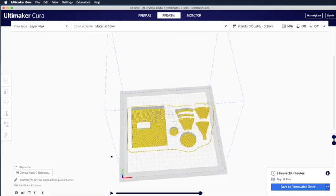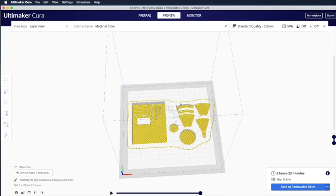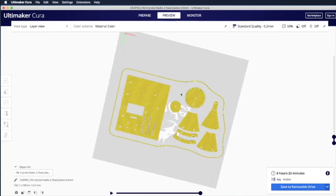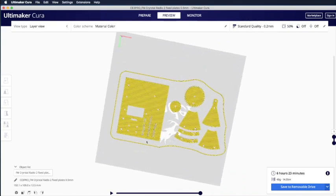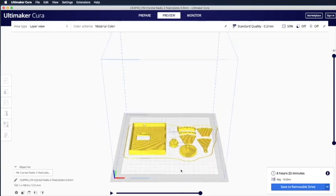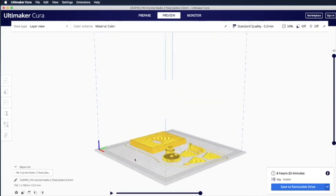We need to make sure in layer 1 every part at least got something printed. Otherwise it will be floating in the air and it will not be printed nicely because there's a gap in the space. Okay, and then you can also flip to the bottom and see whether the bottom is fine. The engraving is printed with your name and things like that. Okay, and then you can move it up, move to the last layer, and then you can check it out again. This is to simulate that the printing is complete.